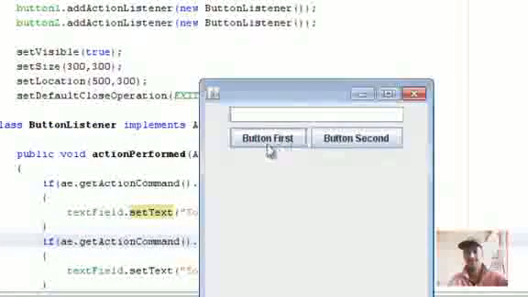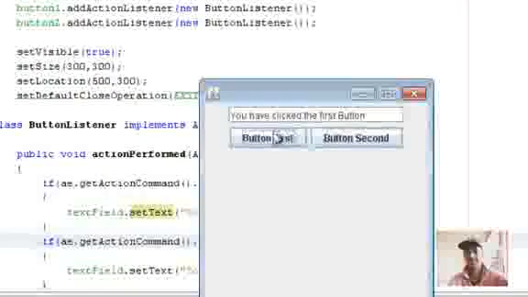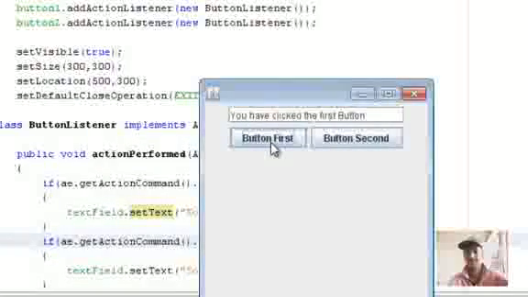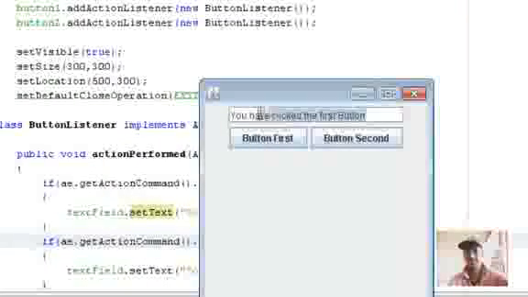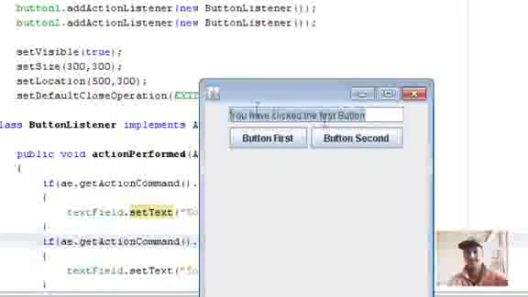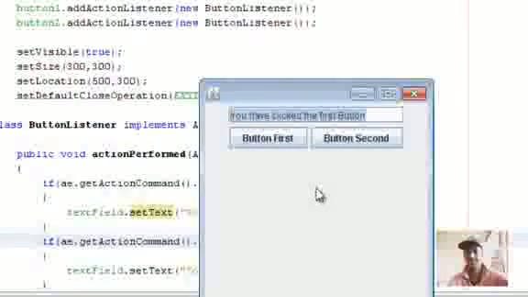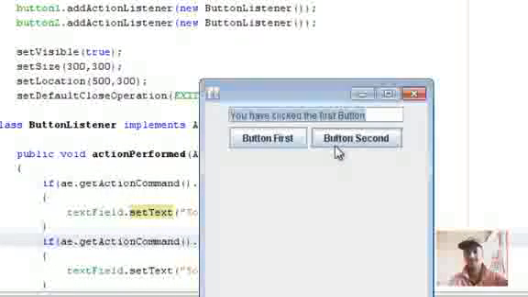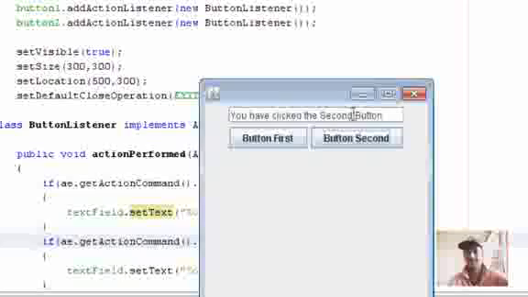Let's click this. When we click the first button, the text automatically gets typed in the text field, and when we click on the second button, look, it says you have clicked the second button.